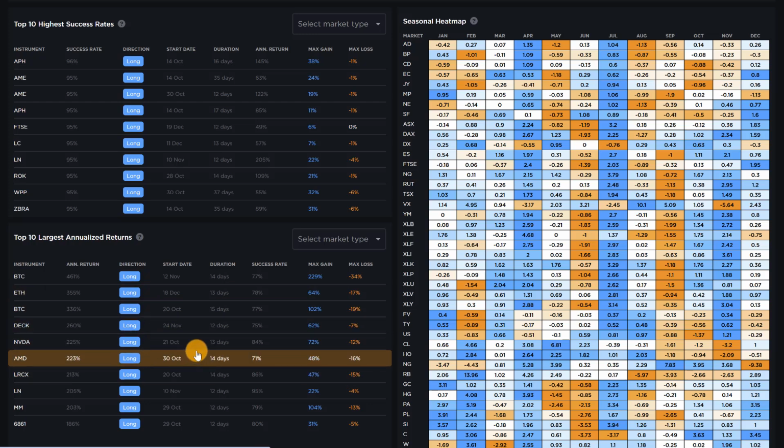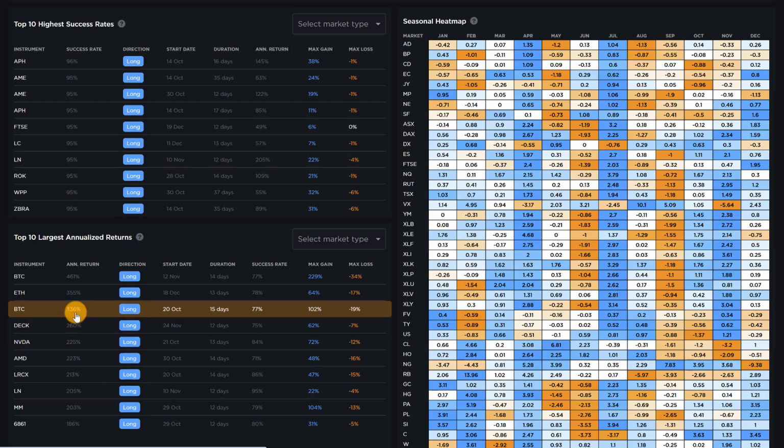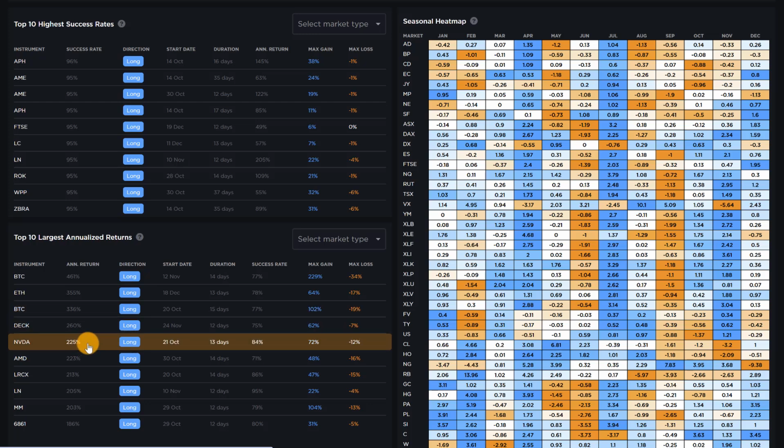So that's another way to help you find markets you want to trade. These are not indicating that they are seasonally correlated with a particular pattern. It is just the statistics of the pattern historically. So when you go onto the chart, you may find that it's actually not correlated with that, and then it's a bit of a deciding factor whether you want to take that trade or not.